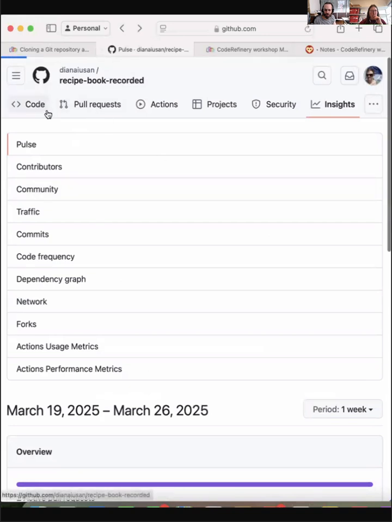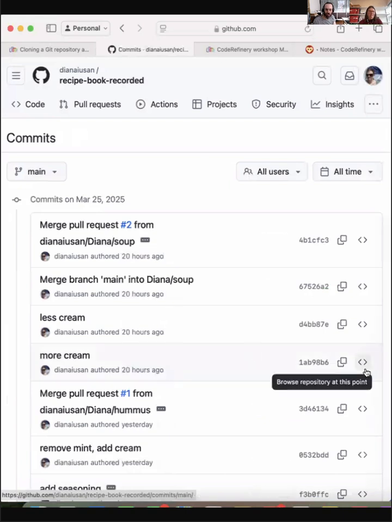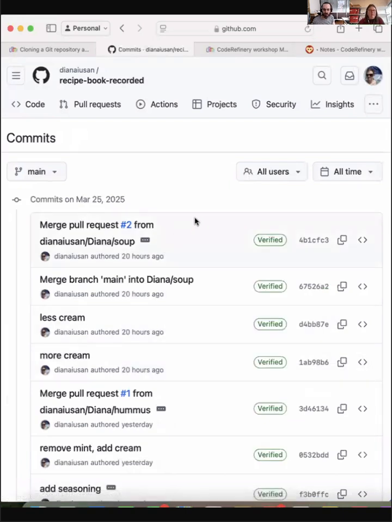I can also see just by looking at the code and clicking on the commits. So the most recent commit that I have on this branch is actually from yesterday. So the local changes I have done are not yet incorporated on the remote repository.